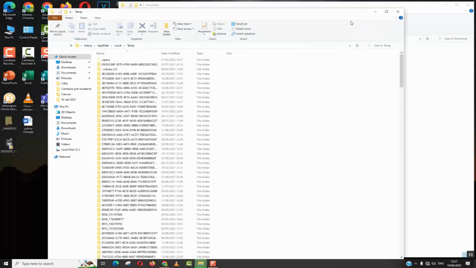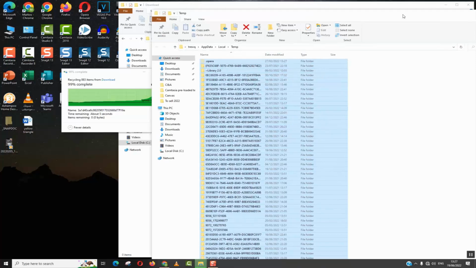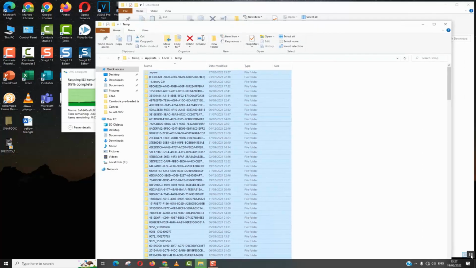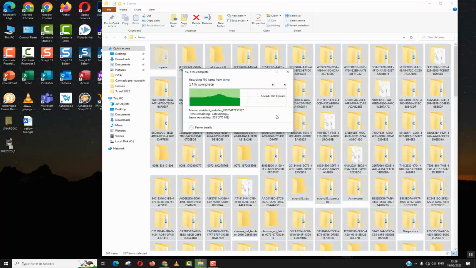So we will hold on here. And what you want to do, again, is select everything and click delete. I will not be deleting now because I'm using the software for recording my screen, but you can go ahead and do that. To delete, you just select everything, press delete, and you should be able to delete everything.